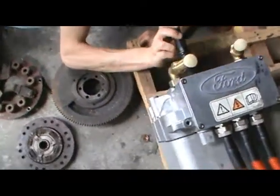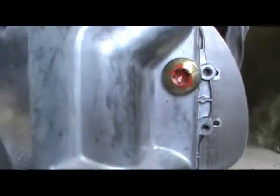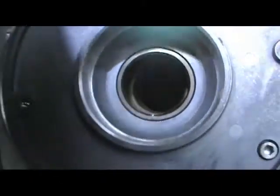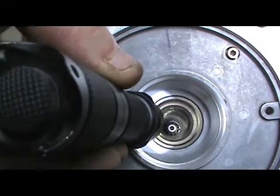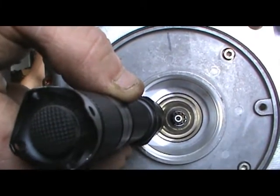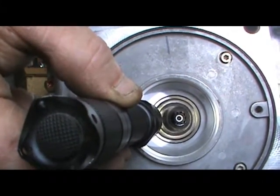Can you see in there well enough? If I put the camera here, can you see through that enough to still get a lens in there? The flashlight, I mean. Can I see back in there well enough or not? You're not seeing it yet. Okay, hang on. Oh, yeah, right there. Can you see it in the lens there? Good enough? Dead in the middle, isn't it? I'm not sure. To me, it doesn't seem that way this time. I'm looking at it through the camera. Looks like I can see the transmission gear all the way around. I'm going to shut the camera off and take a peek manually here. It's not gonna make a difference if I spin anything.